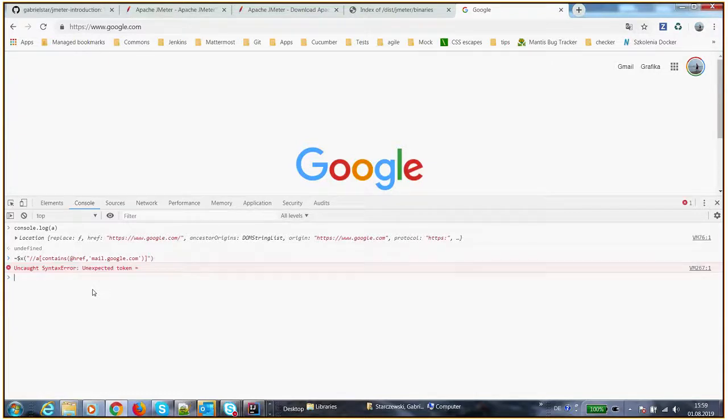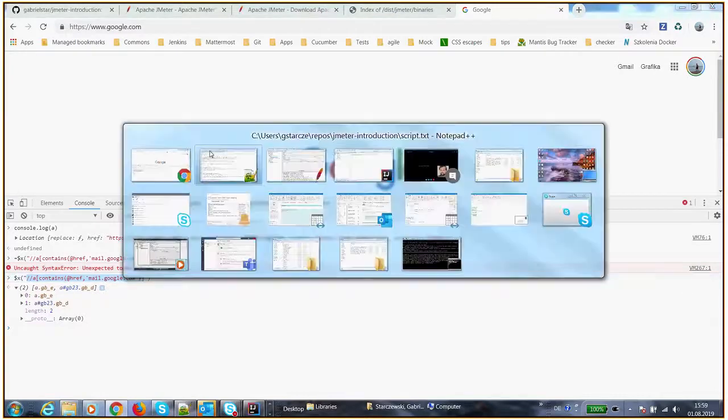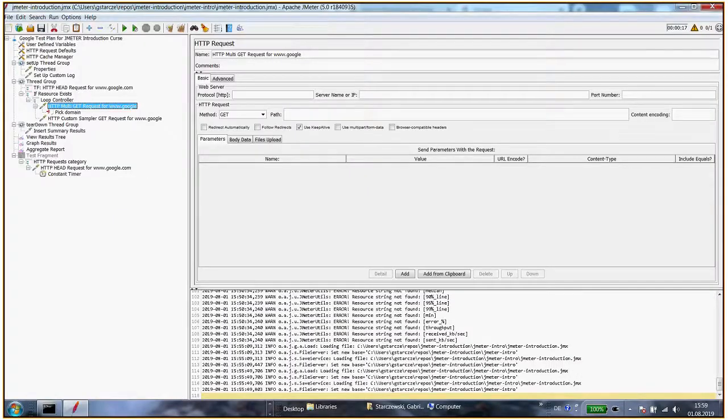I made a mistake, so probably the equal sign is not necessary. Yeah. So as you can see, we find some elements. Actually, we find two, but for us, it's good enough for demonstration purposes. So that would be the XPath locator for this Gmail link. Now, if we want to use this in our test, we can create one of the extractors for our GET request.